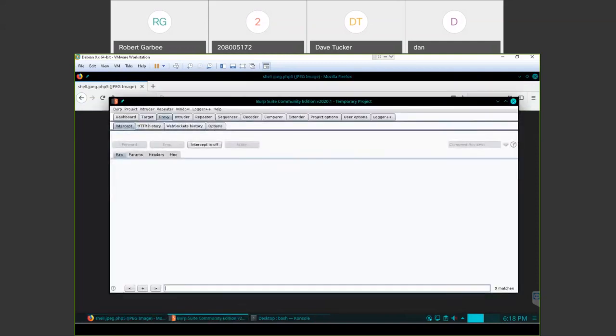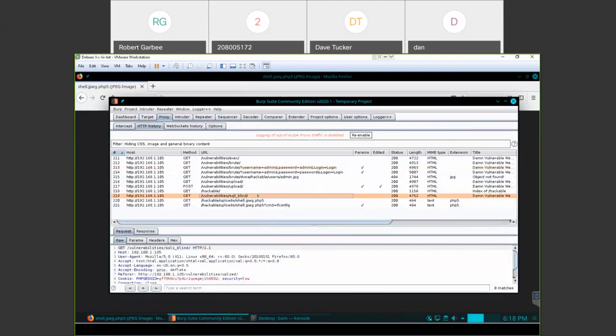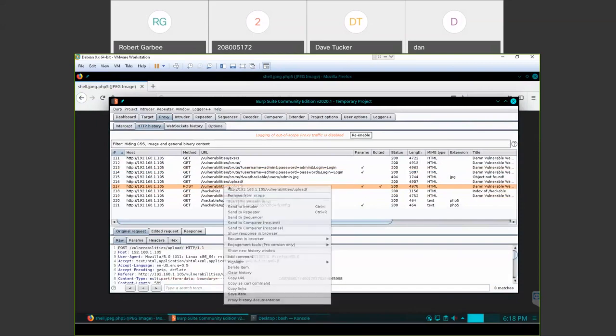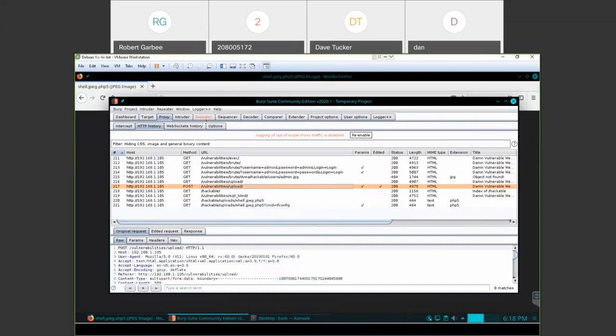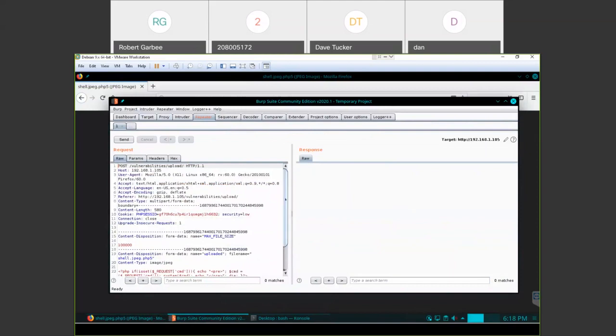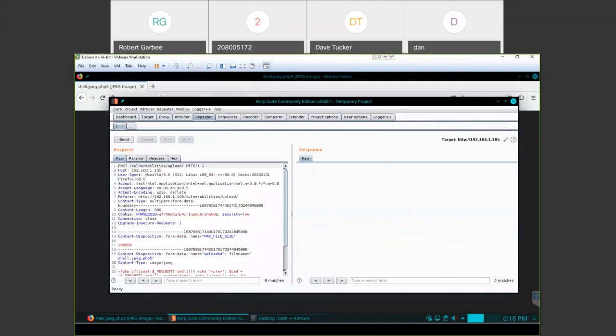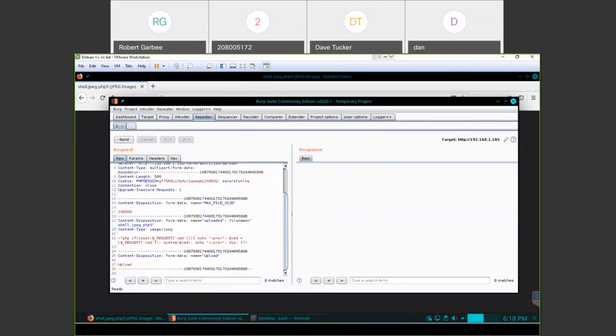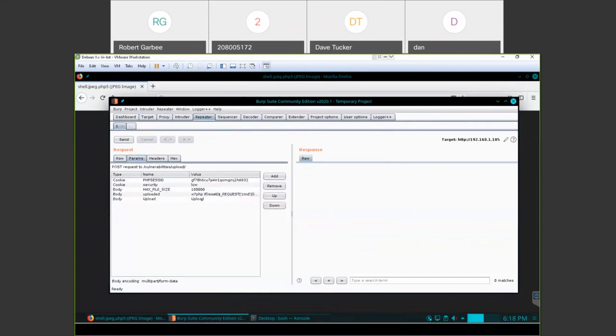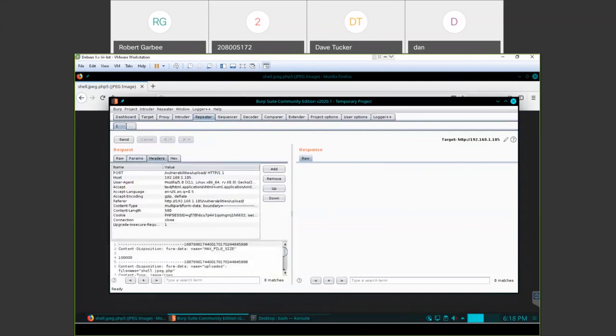Now, thankfully, we've got a POST request right here that's got our upload that we've already done. We can just send that over to Repeater here if we need to try again on the fly. And instead of this, let's just change the extension to .php instead. We can just change whatever parameters right here. It automatically knows what the parameters are in this request. It's automatically got your headers spread out, so you can sit here and edit any part of this.